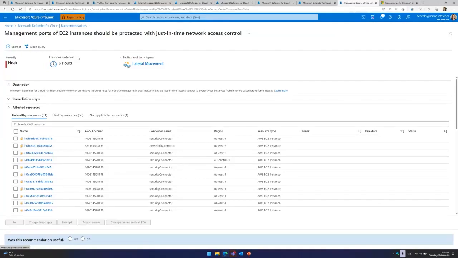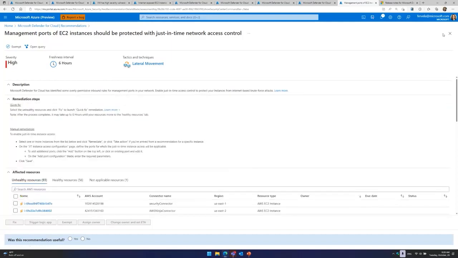So I can see here, from the management ports of EC2 instances should be protected with just-in-time network access, I can see the MITRE ATT&CK framework taking place. So when I go into the tactics and techniques, I can see that it's lateral movement. So I can dig a little bit more and open this in a new tab and know where this stands.